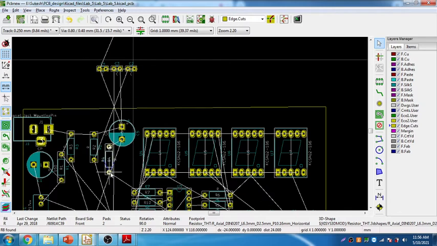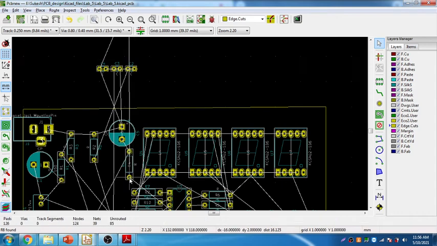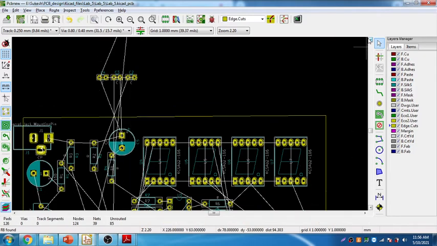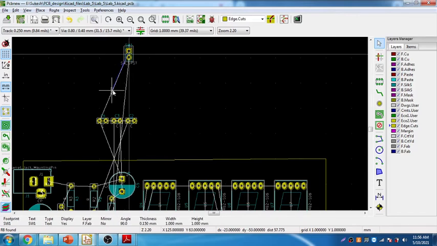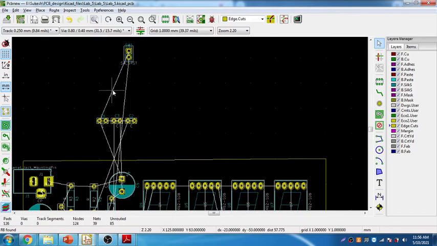Rotate it. And the switch is the SPST here. Move this. Okay, move this.